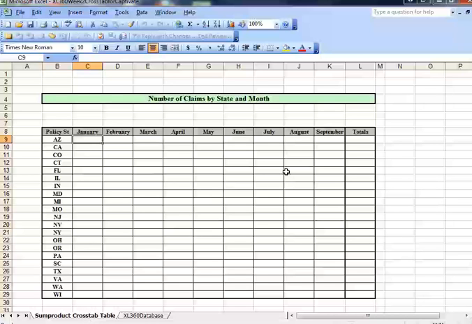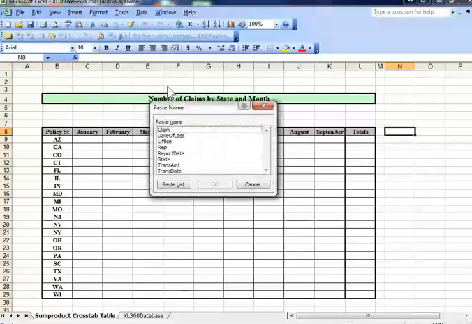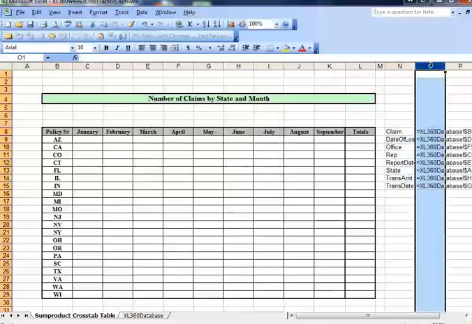One thing when you're working with Boolean functions, it's nice to have the names of the ranges handy so that you can just pick out what you want. So we're going to click over here on N8 next to our table, and go up to Insert, Name, Paste. Now it says Paste Names, and we're going to paste the entire list. I'll just click this Paste List button right here, and bam, it takes care of that.